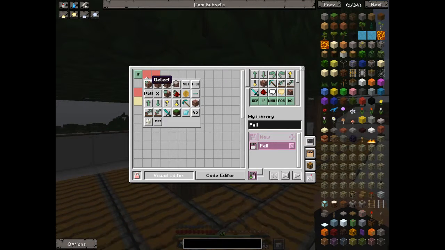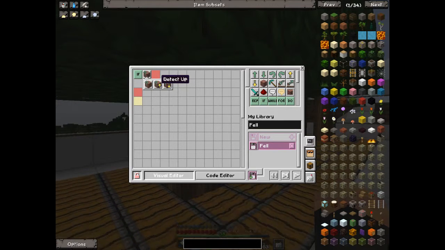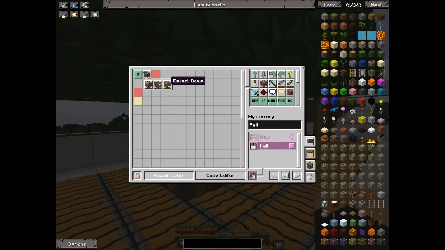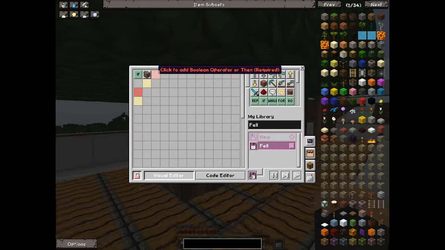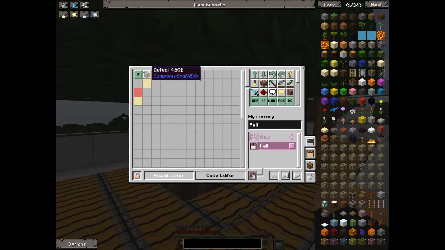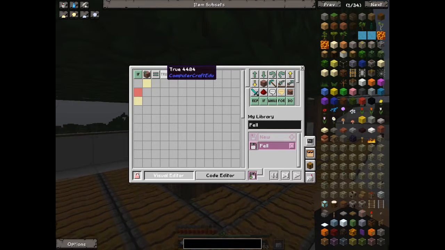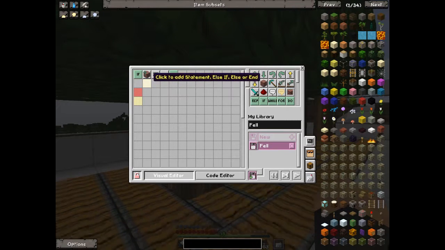We're going to say if detect, and then it automatically knows we could be talking about detecting the block above us, detect up, or a block below us, detect down. We want to detect right in front of us. If detect equals true, so only if we actually detect a block in front of us. If detect equals true, then we can do stuff.